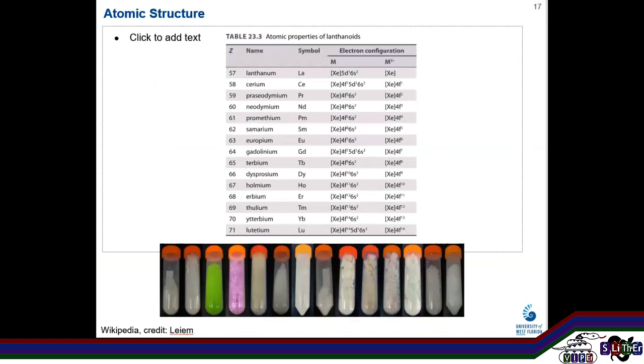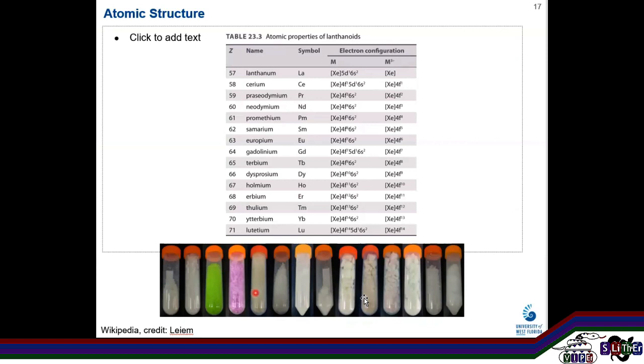For the lanthanides, the electron configurations are pretty easy to describe. You essentially have the 6S 1 and 2 filled, and then the 5D1. And then you start filling up the F orbitals. When you have the 3+ charge, we essentially lose the 6S and the 5D electron, and then we just have the F electrons as the electron configuration. And this configuration is responsible for not only the similarities in the properties, but also very, very nice electronic spectra. And so this is going to allow us to develop term symbols that are easy to identify, and it's going to let us see that all of their electronic properties are due directly to F electrons.